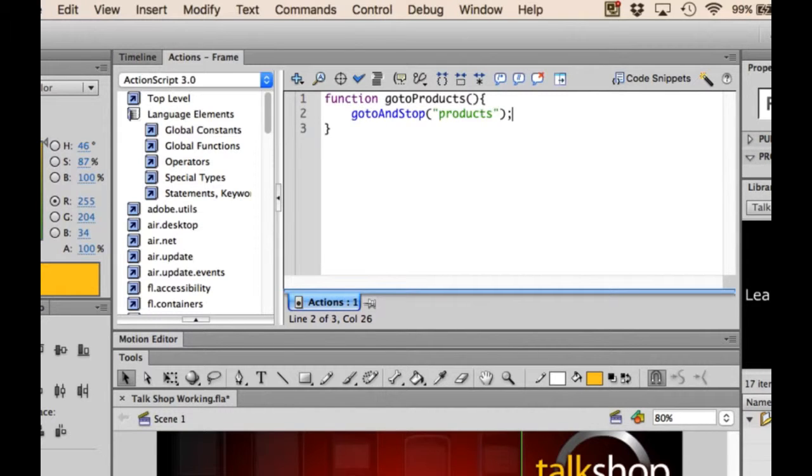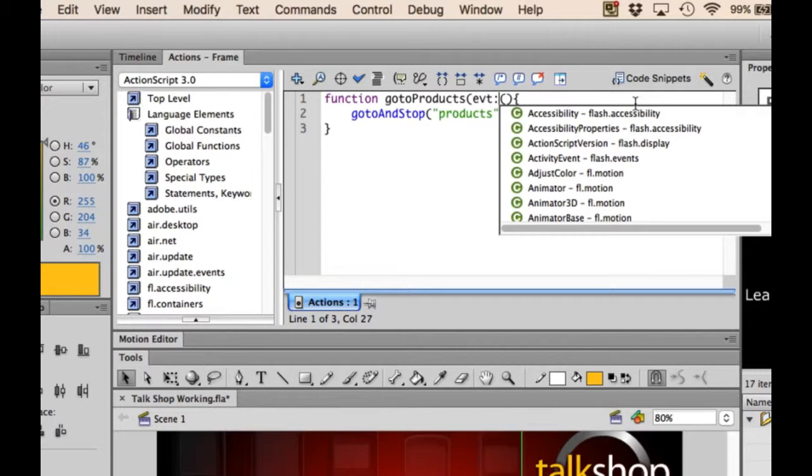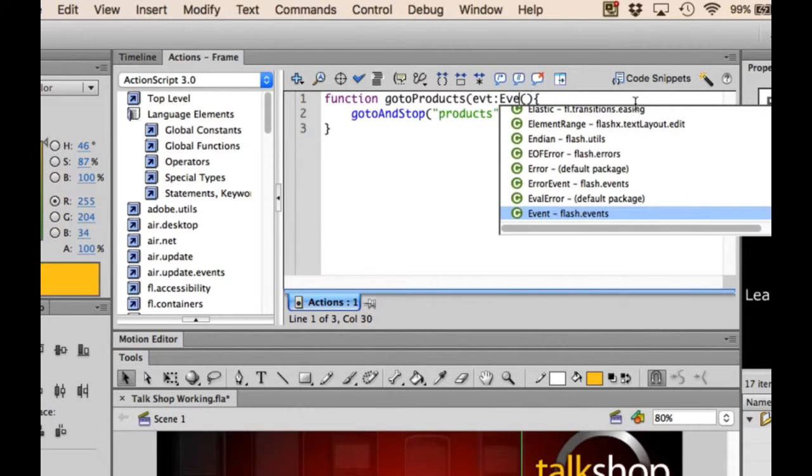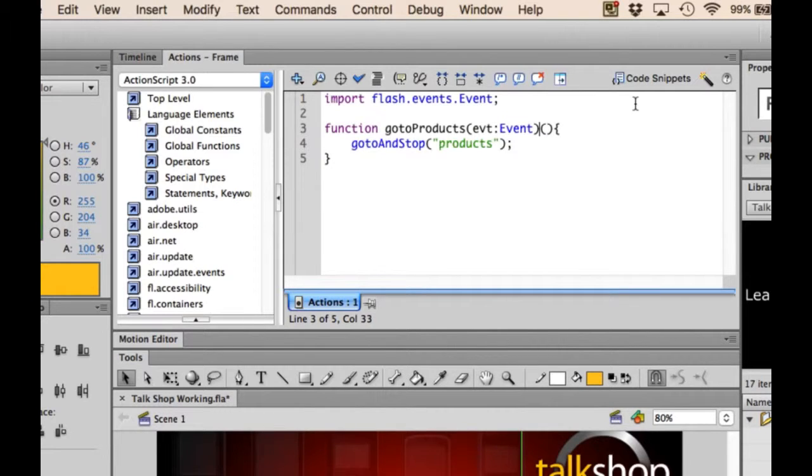Now, what I want you to do is I want you to go and add the word void and event into our program, and it's going to look just like this. So goToProducts, and then just after products I want you to put in an open bracket, evt colon Event, and close brackets.